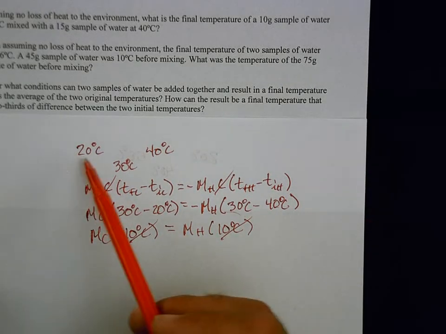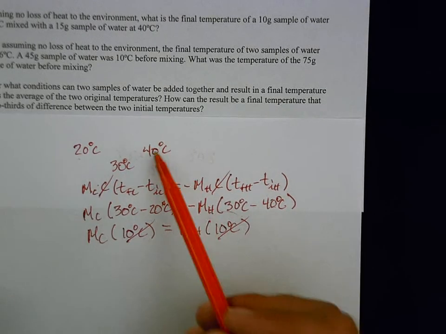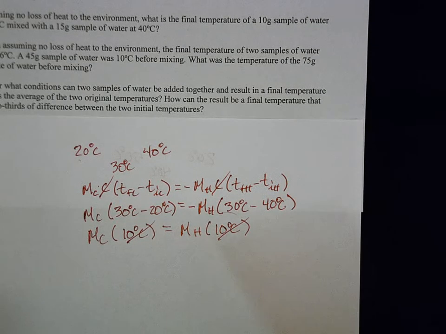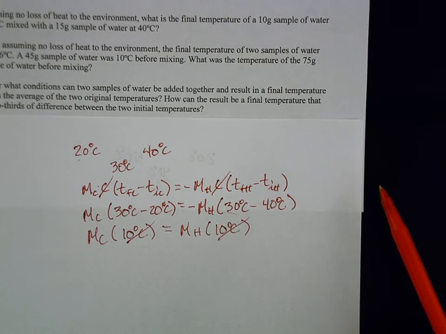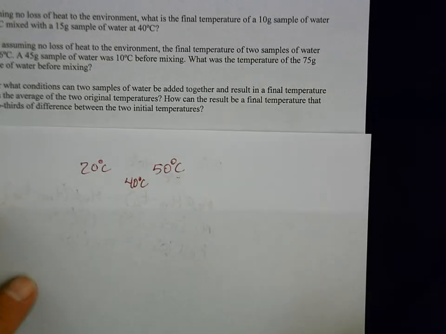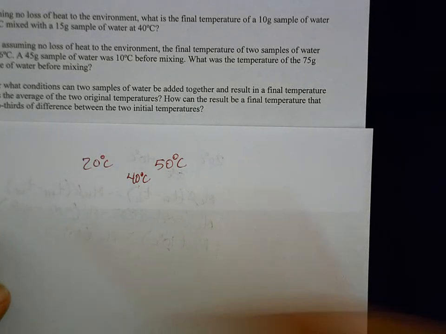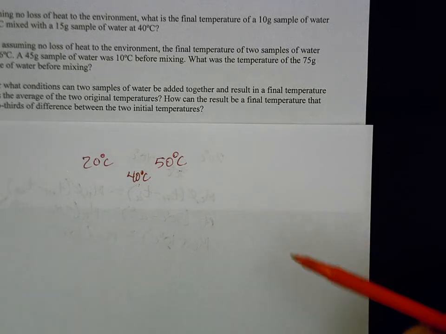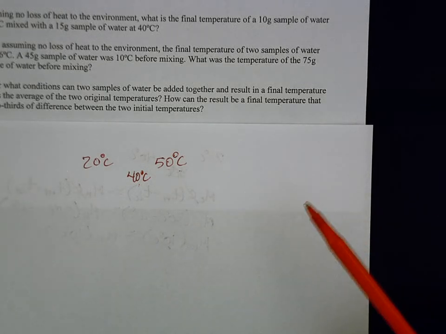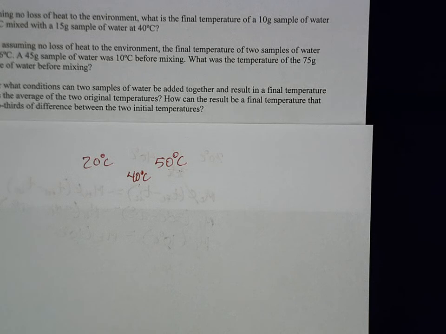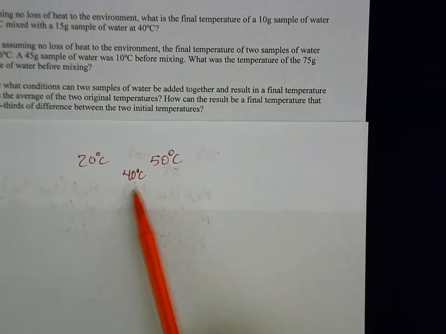This could have been 10 and 20. This could have been 100 and 200. The final answer, the final temperature, will always be halfway if the two masses are the same. Likewise, 2/3, I could do the same thing. I could pick any numbers, and as long as I pick the final temperature to be 2/3 of the way between them, set up the same kind of equation, and you could find out that in fact one of them had to be twice the mass of the other one. The hot water had to be 2 times the size of the cold water, and you will end up with an average that's 2/3 of the way.